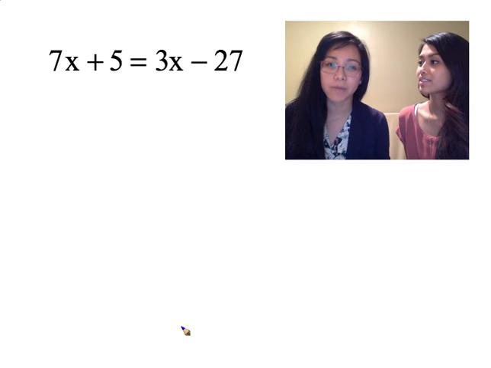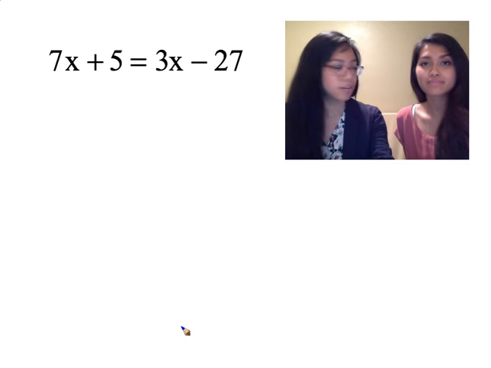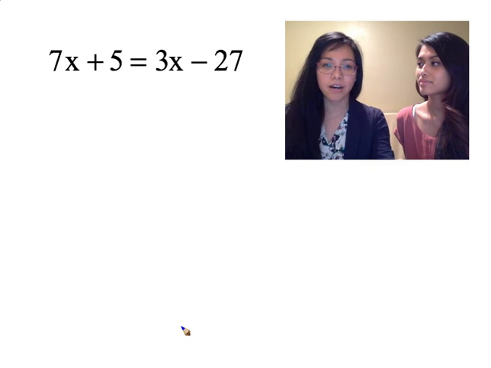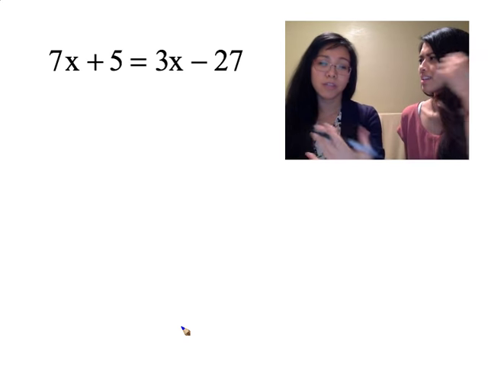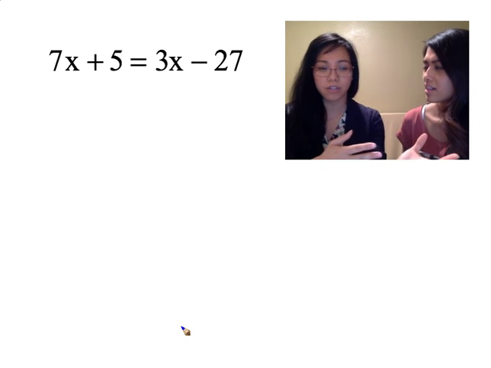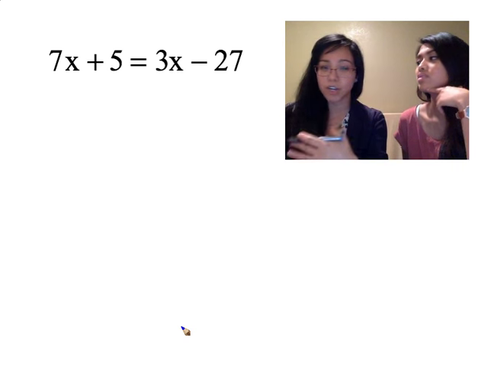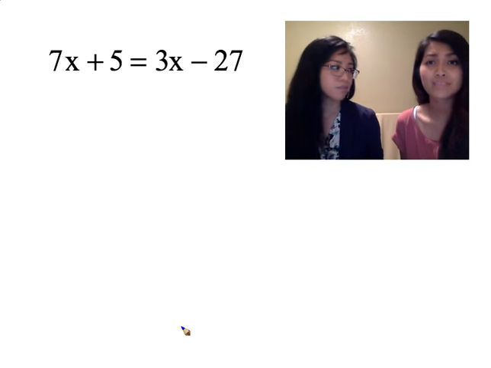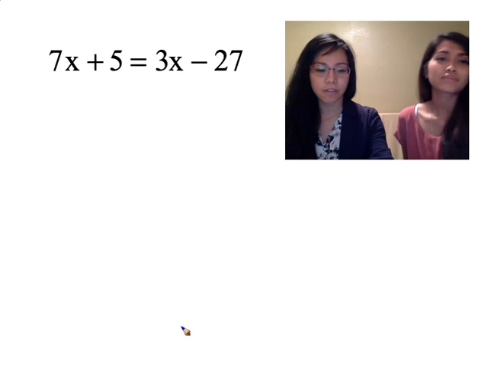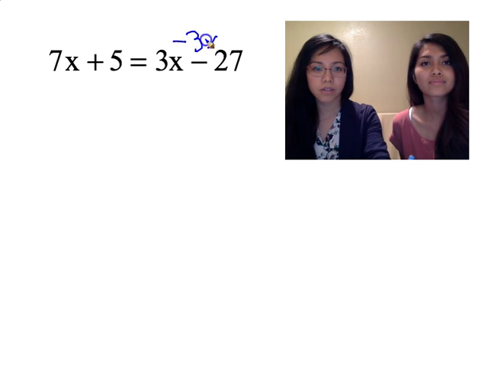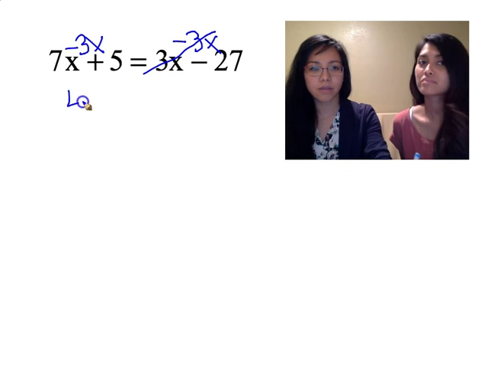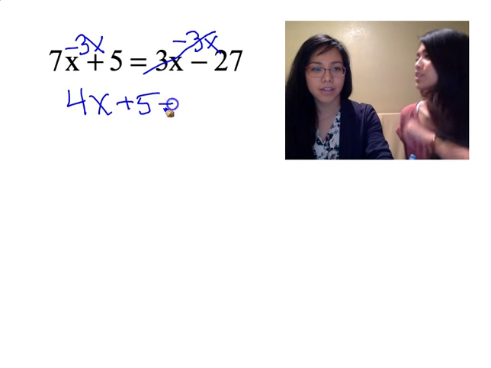Let's first review the correct way of solving equations. Okay. So the first thing you always want to do is to get all the variable terms onto the left side. Why the left side? Because the ultimate goal is to have x equals number as your solution, right? So if you move everything to the left first at the beginning, it just makes things a lot smoother. That makes a lot of sense. Alright, so this equation here is 7x plus 5 equals 3x minus 27. We first want to get the variables onto the left. So subtract 3x from both sides. This is gone, and we're left with 4x plus 5 equals negative 27.